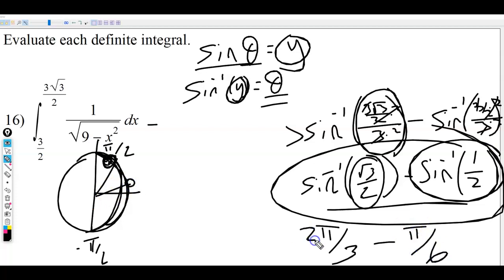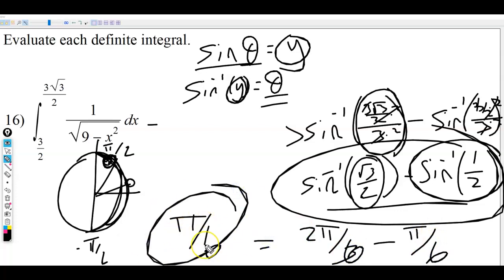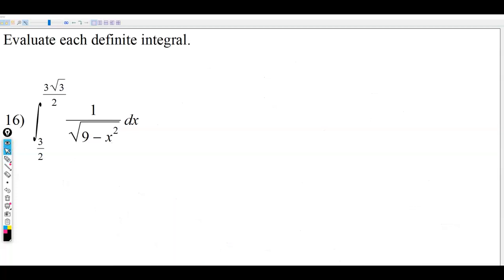So getting a common denominator, multiplying the top and bottom by 2, we end up with our final answer of pi over 6 there, if we actually do the subtraction. But once again, just stop there on your FRQ, but for your little worksheet that you're working on this week, go all the way out for that. All right, moving on. And it looks like that's all I gave you guys for this week.